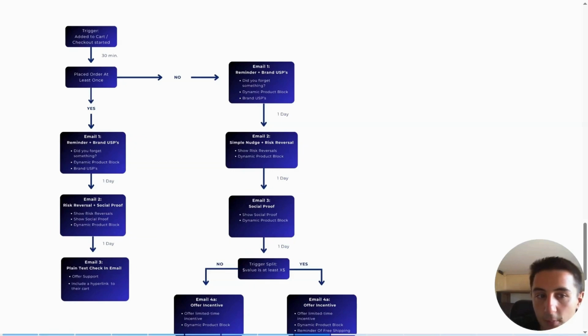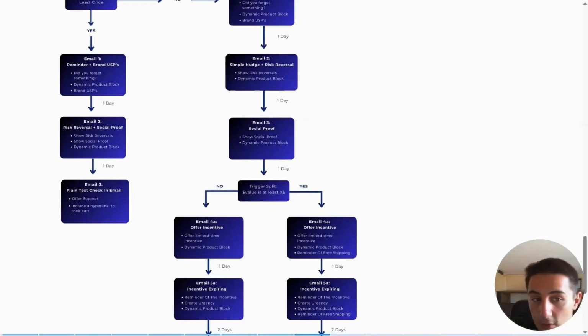Highlight a few product or brand benefits, so this gives them reasons to feel good about buying. And finally, add some social proof or risk reversals like reviews, money back guarantees, or easy returns. This email is all about striking while the intent is still high and making sure it's super easy for them to come back and complete the purchase.